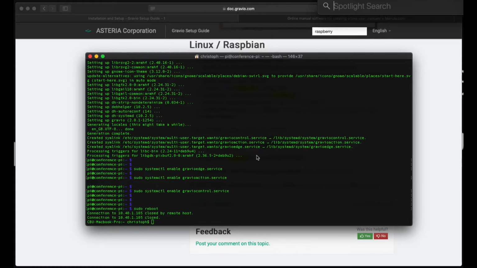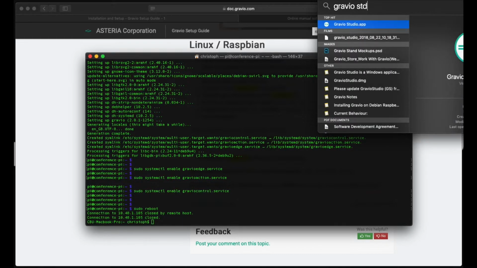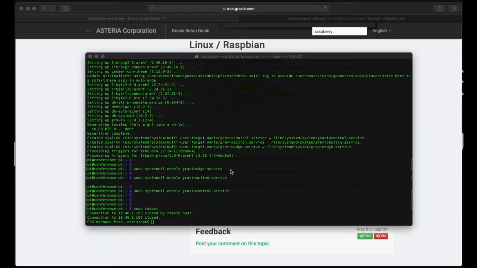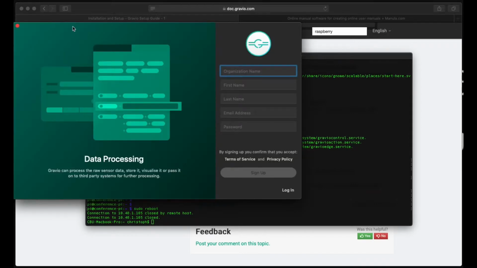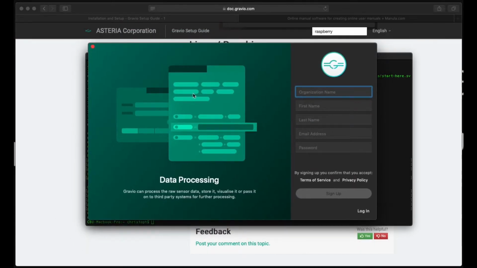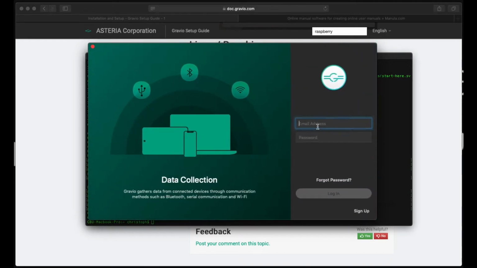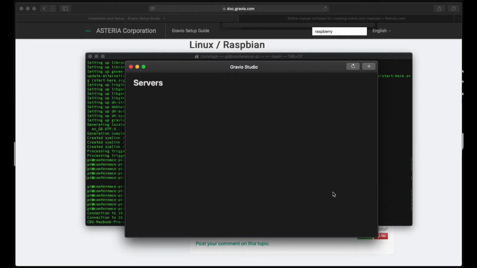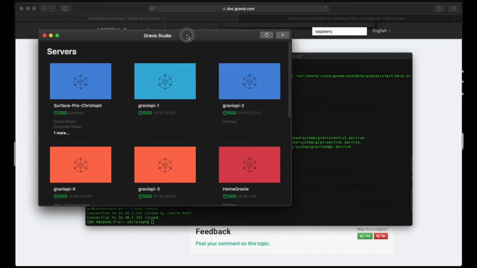In the meantime, I can launch Gravio Studio. So I log in with my Gravio Studio account. Here I can see all my servers.